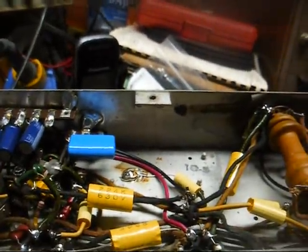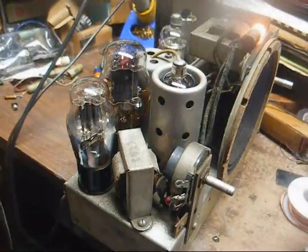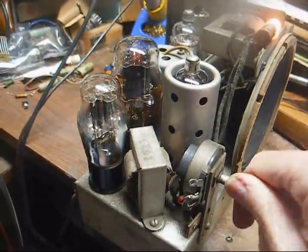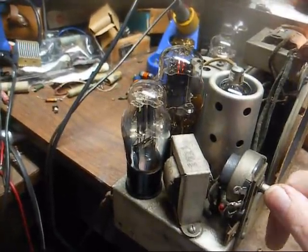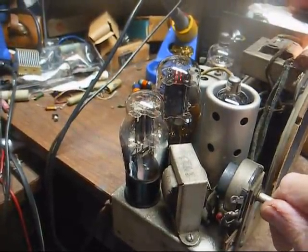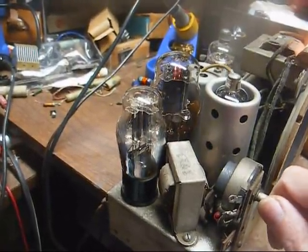So now we'll fire it up and see if it works. Hopefully we didn't goof up and make it worse than what it was. Alright, there we are. Just like before, it seems like it takes this thing a very long time to warm up, so we may want to look into that.